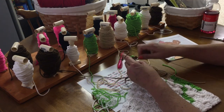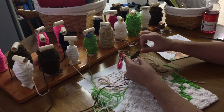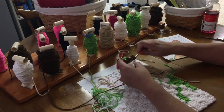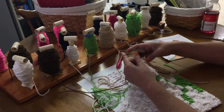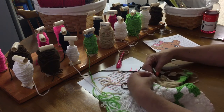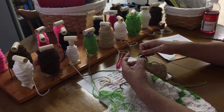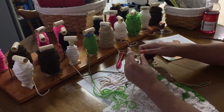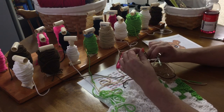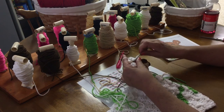Chain up 3. 1, 2, and 3. Okay, and now here we go with our white. We're going to connect to the white because it wants 13 white. So we're going to go in between the 3rd and 4th, grab our string, bring it through the block and the loop, chain up 3, pull on your brown, and double crochet 3 times into that white.